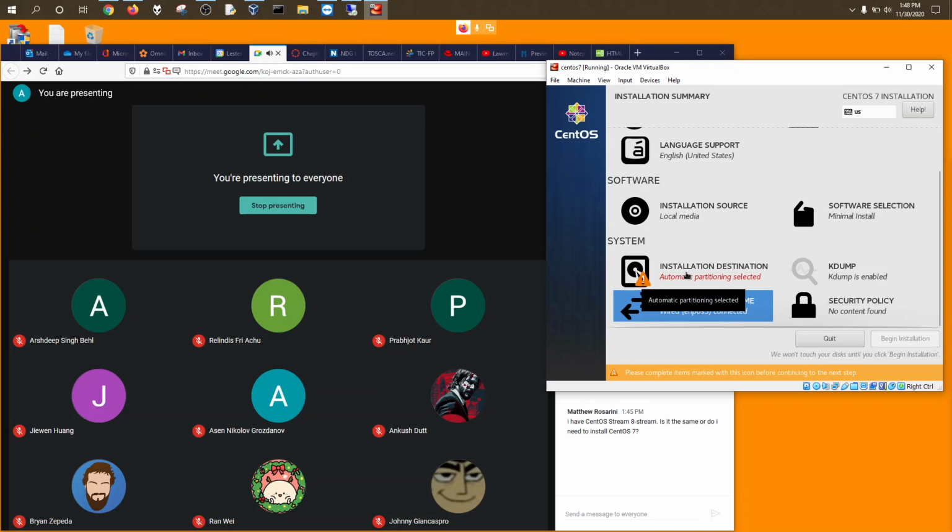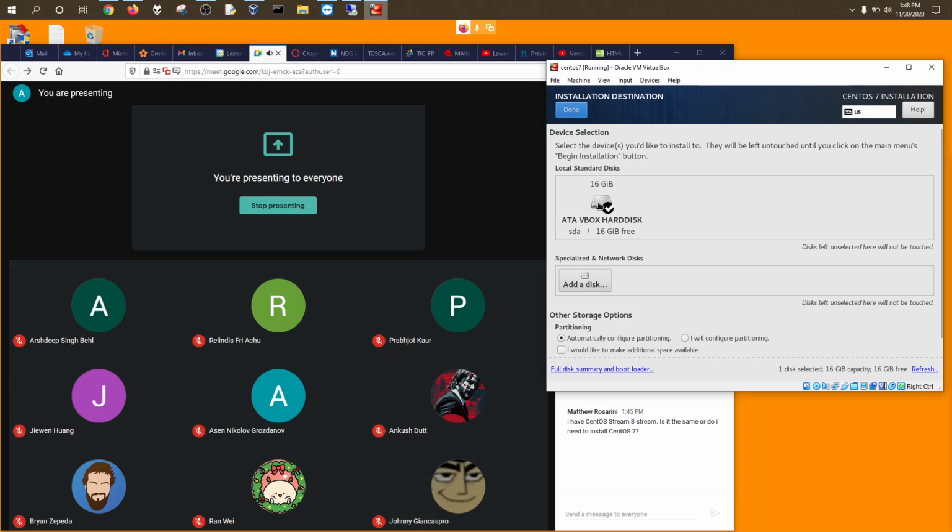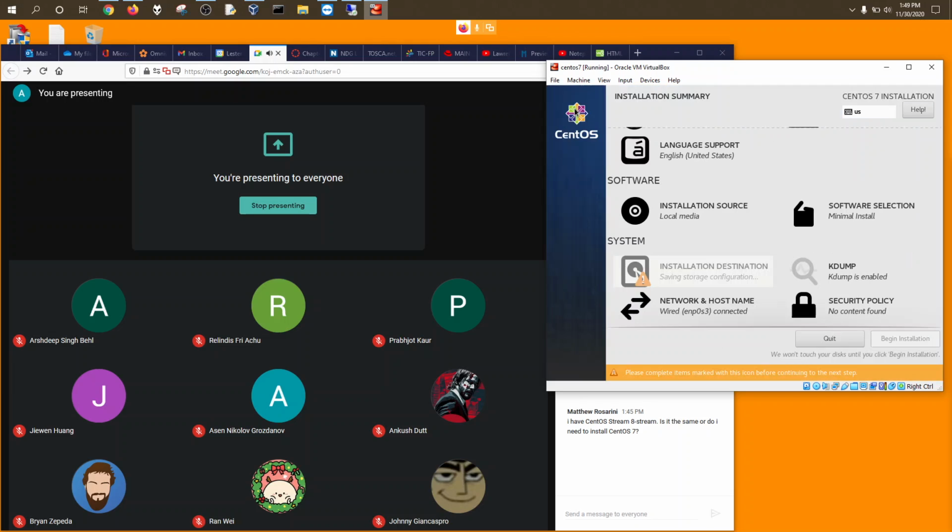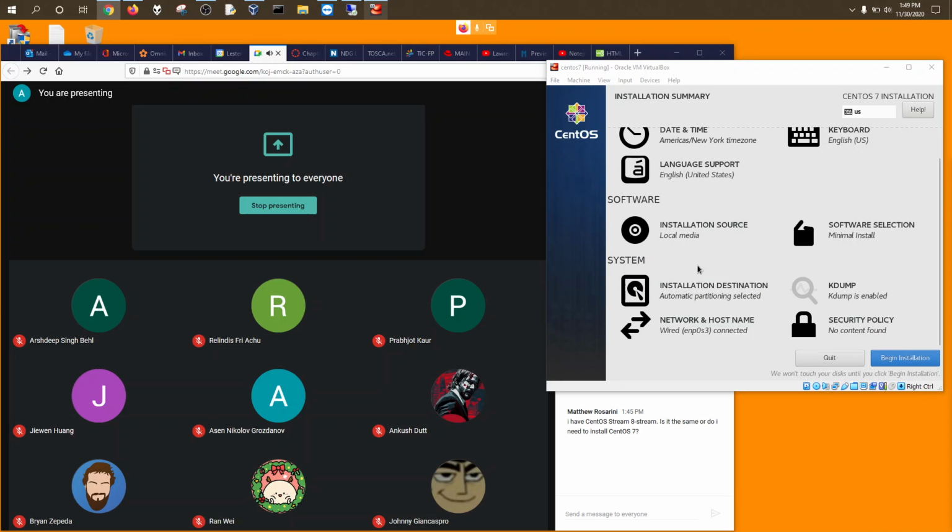The next thing is to click on the installation destination. When I see something which has an exclamation point, that means I need to click there. And actually, this is the 16 gigabytes which I've chosen from my real computer to be designated for the virtual computer. I just need to click done to confirm this. And I need to wait now until this is chosen. Well, it's almost done. And basically I'm almost done.